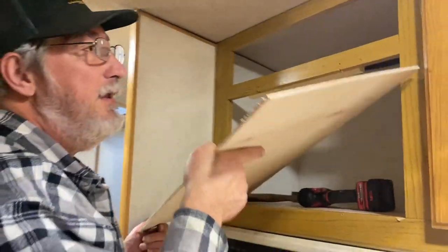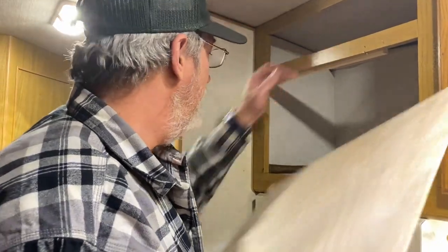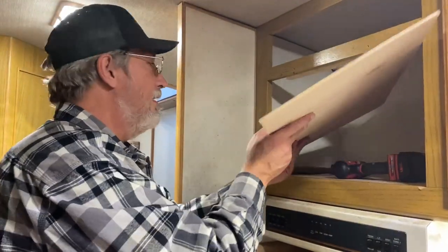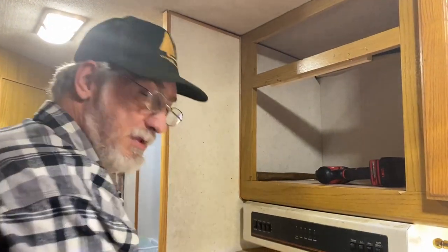I guess I gotta take that back off and get these in there first. So having made a couple other cuts, we're back and continuing our RV microwave upgrade.